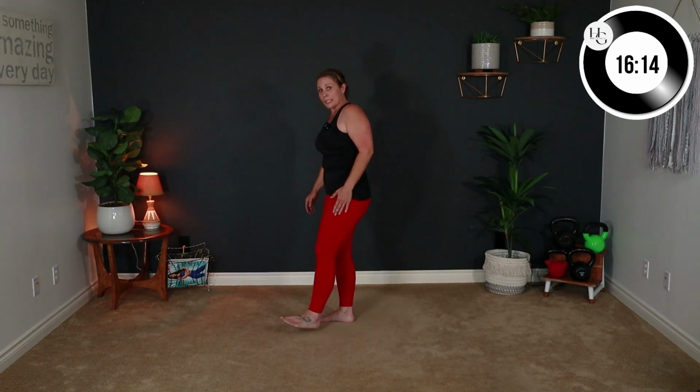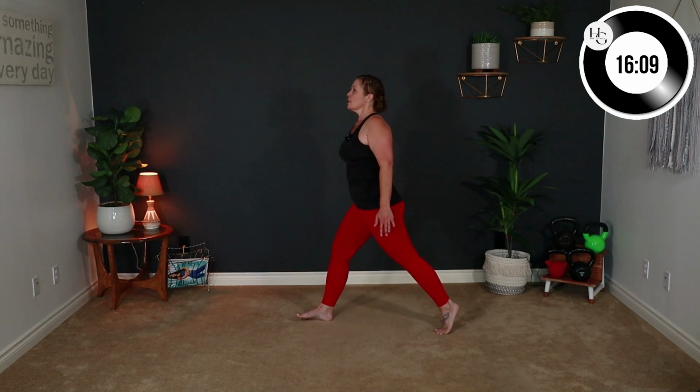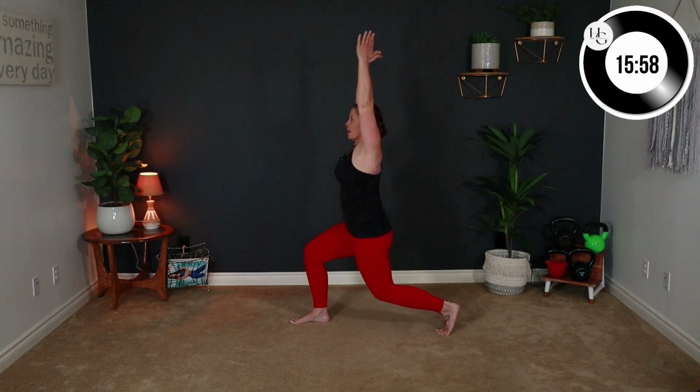Nice work. We're gonna stay on the left side here, and we're gonna take a line straight back to your up on the toe. Again, belly in, chest up. We're gonna go straight down and lift. This time, arms are up overhead. Here we go. Down and lift.